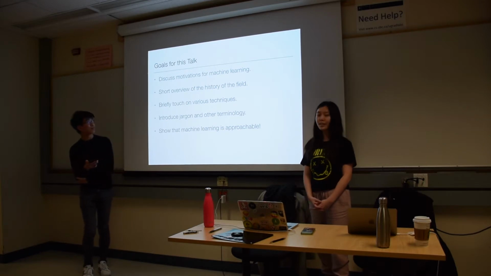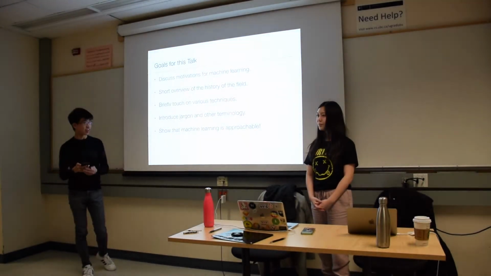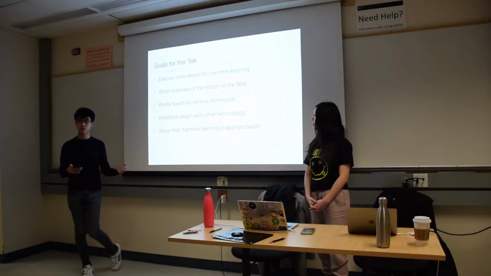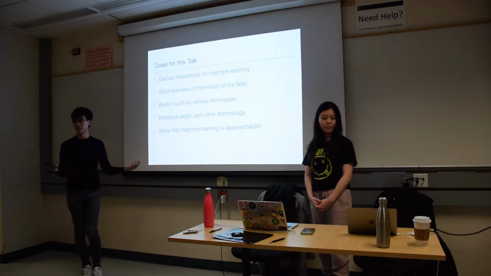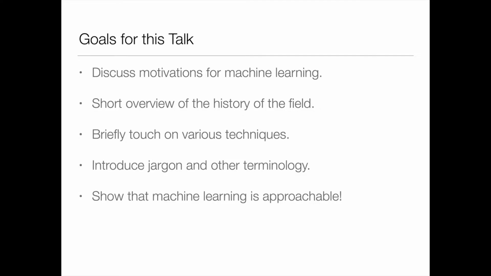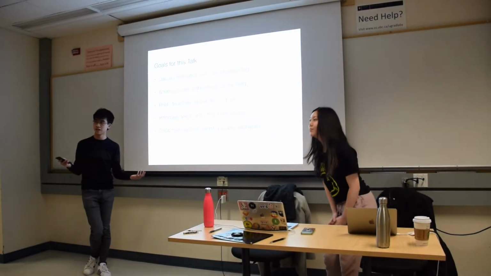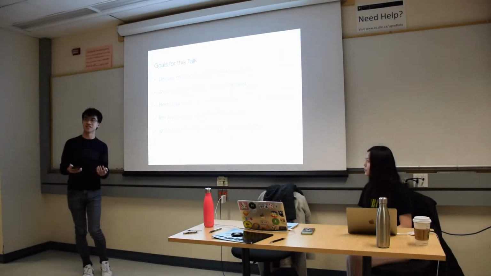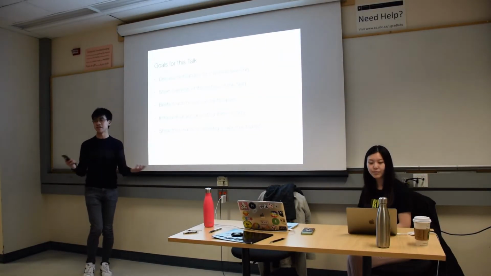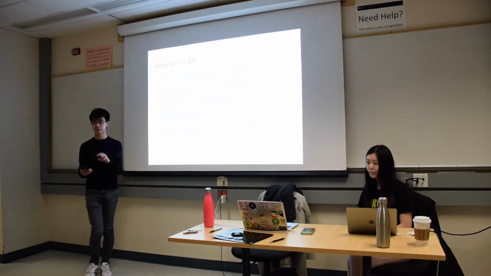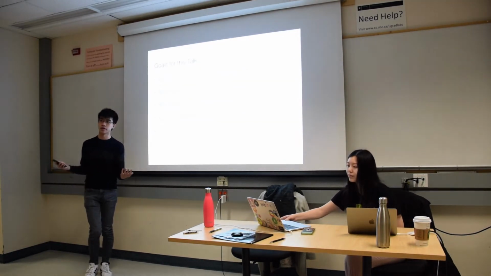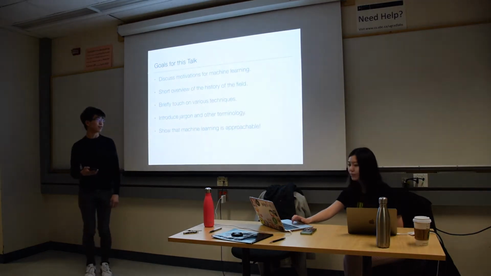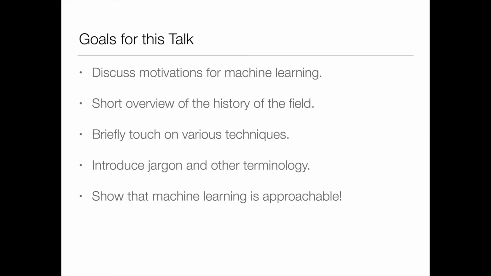Right, so the main goals for this talk when I was designing it: I want to discuss the motivations for machine learning, why it's useful, why it's such a big buzzword currently in the industry, and give a short overview of the history of the field just so we have some background knowledge. Briefly touch on various ML techniques. Obviously, this is a short workshop, so I can't go into the entire field, but I'll touch specifically on the techniques that we'll be exploring in the workshop that Sherry's created. Introduce jargon and other terminology, and show that machine learning is actually very approachable.